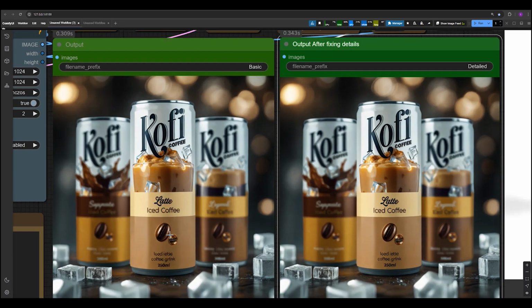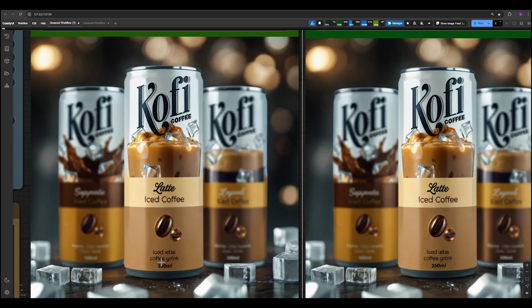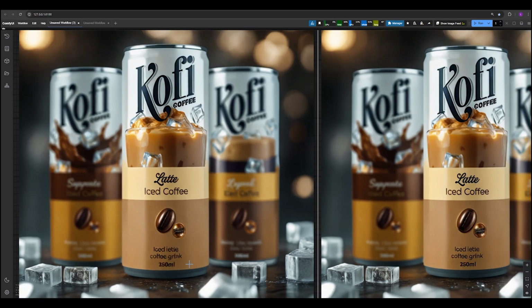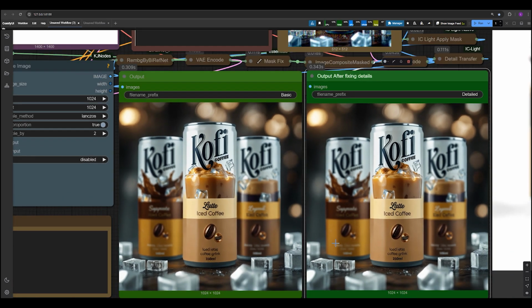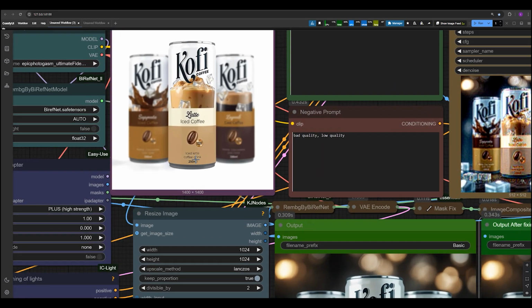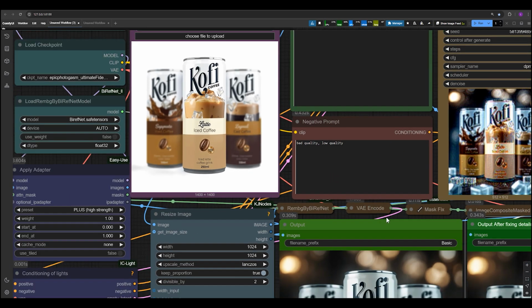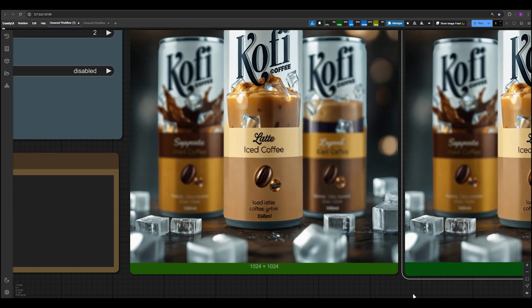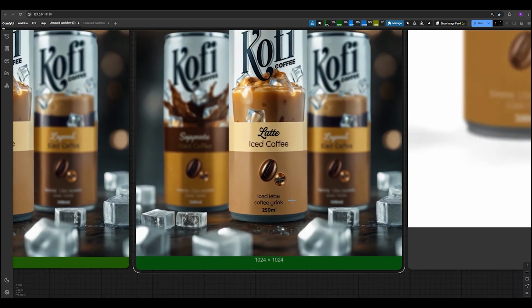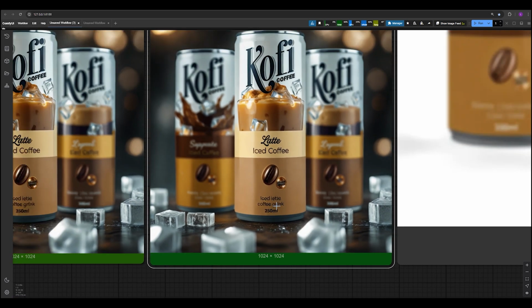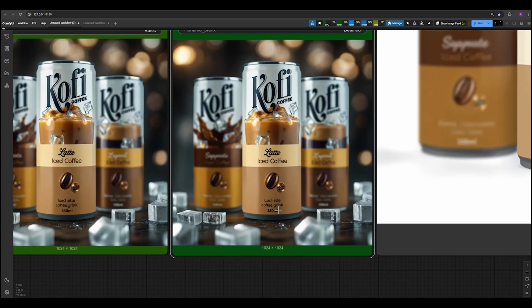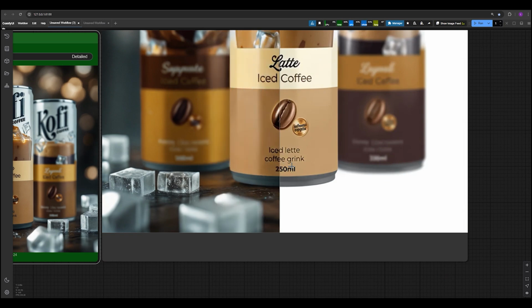One is the regular output, which usually messes up the text a little bit. If you look closely at the original image, you'll notice that especially the smaller text is a bit distorted. So I designed a part in the workflow that helps recover these distorted words. And as you can see, many of the words have been restored much more clearly. For example, here you can clearly read coffee drink. And right here again, you see this word, 205 milliliters. This is the result we get.